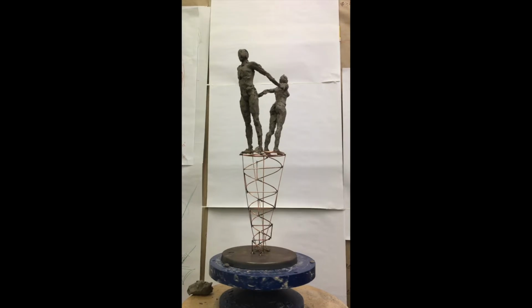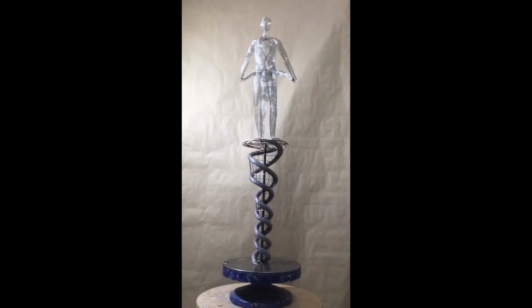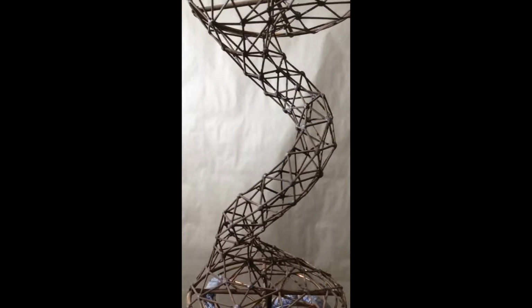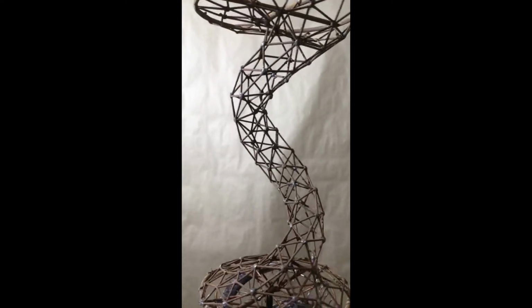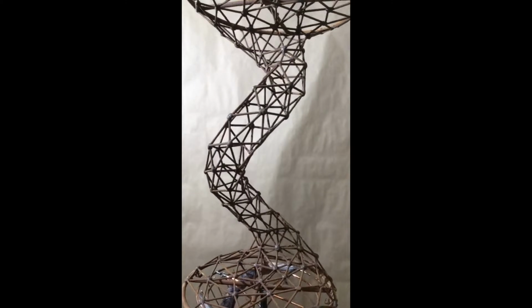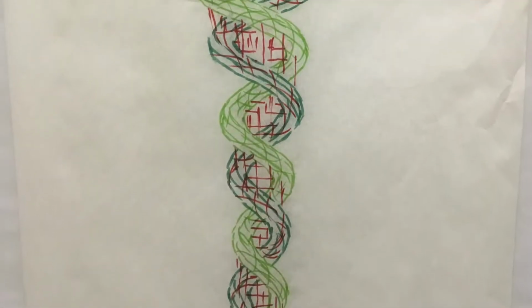Well, it started out as a wire thought, and then I started thinking about it as a tube made out of triangles like this. I made this about 15 years ago, and I could stand on it. So it's strong, and I thought, I bet I can make DNA out of this. So I drew it up.